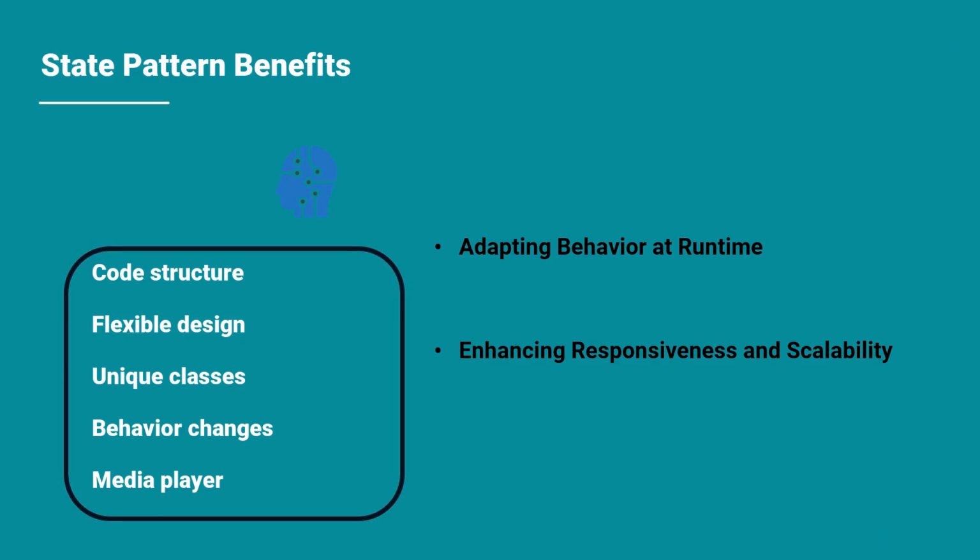To summarize, the state pattern not only provides a clean way to manage various states of an object, but also results in a more vibrant, responsive application. The separation of states into unique classes paves the way for easier scaling and feature integrations, which could be a game changer for your development workflow.